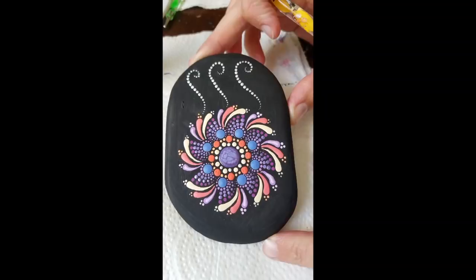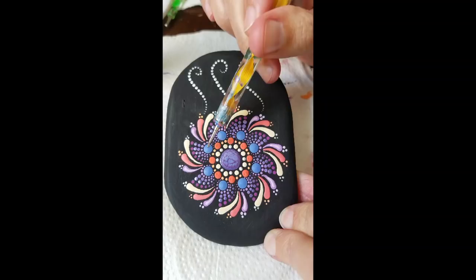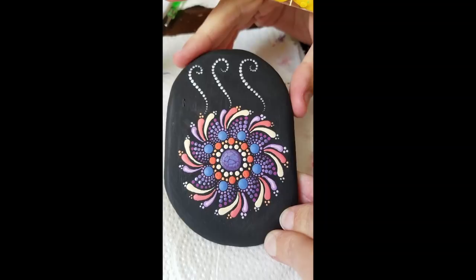So, we added our sparkles, and then you can see the highlights that I did on the purple. But you could do that on all of your swipes if you wanted, or even add highlight dots to your other dots here. You could do lighter, darker, something different on those. But those are just a few ideas to change your design a little bit.